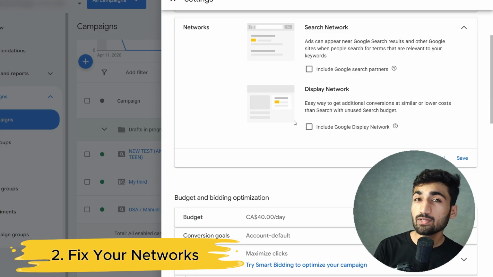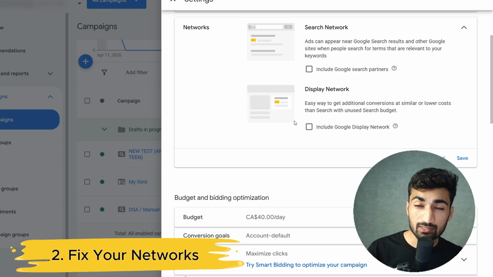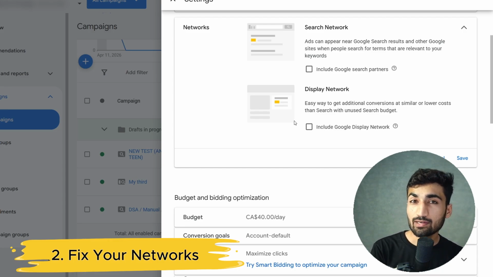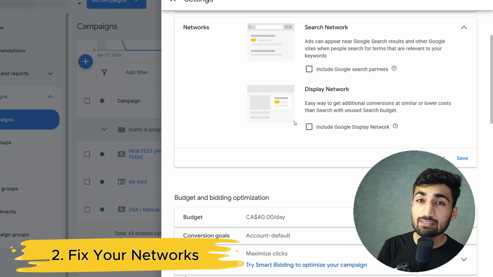And what happens when we try to create a new campaign, Google automatically selects these networks and we don't bother to check it, and we just try to go with other settings, add keywords, add copy, and we run our ads. So these networks, that's not Google search. These are hundreds of other websites that are Google affiliated, and display network, these are millions of websites. If there is someone who is looking for your service, they are not searching on search networks or display network. They are searching on Google search.